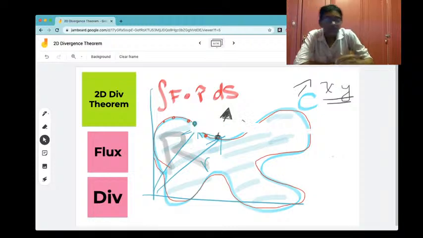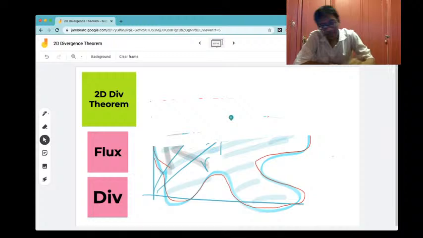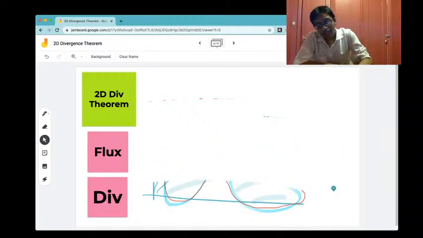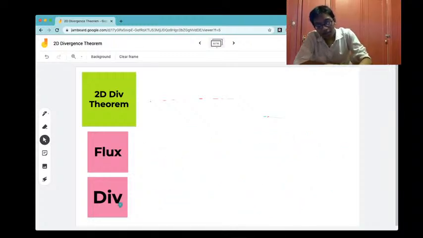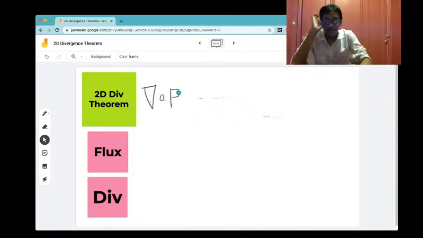So divergence, first of all, let's get an analytical sense of what divergence is all about. Divergence is all about the nabla operator, right? So remember nabla dot F, where F is of course a certain vector field. Seems like I haven't completely erased everything. But yeah, so nabla dot F is going to be what?